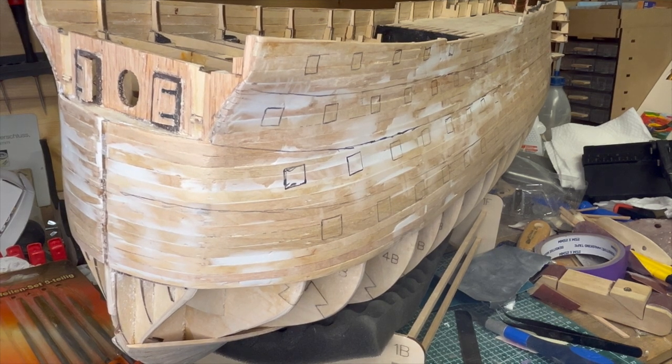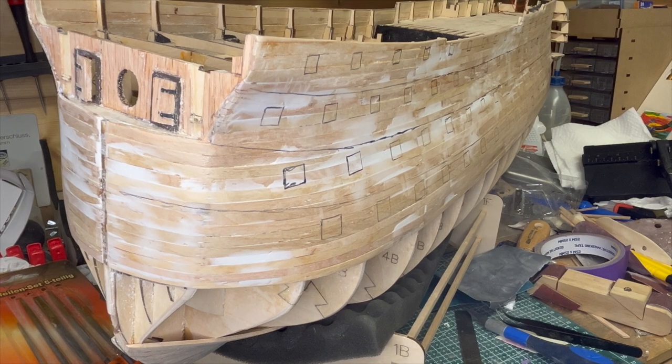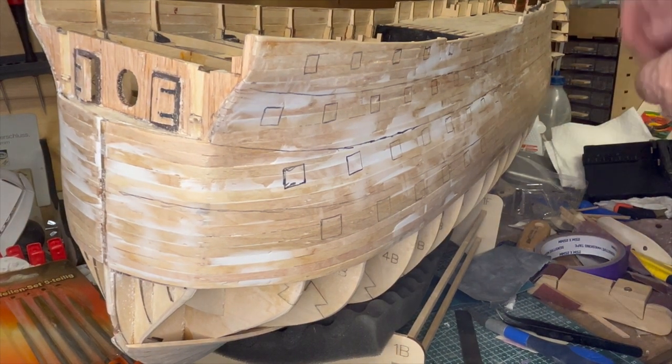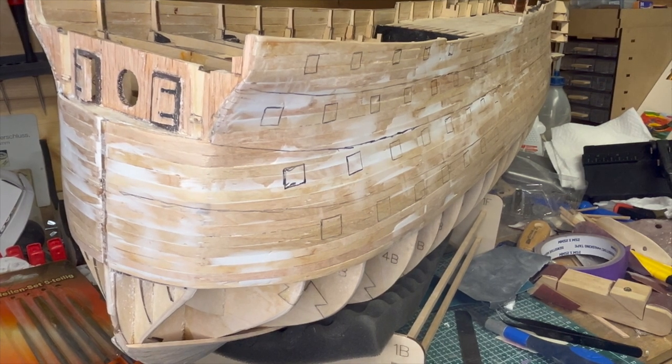So I think it's going to be about 1.3 millimeters. Now my luck with these drills is I break them very easily.